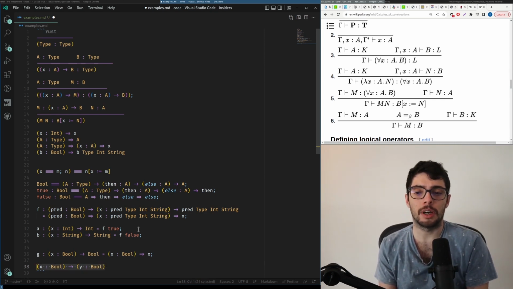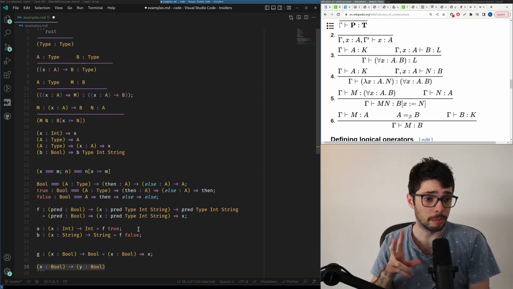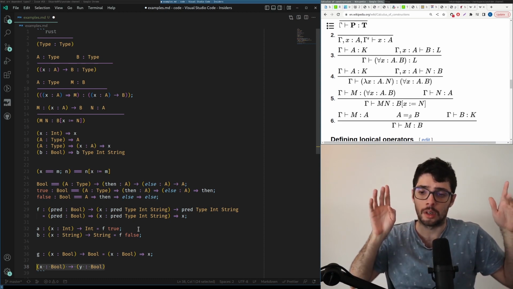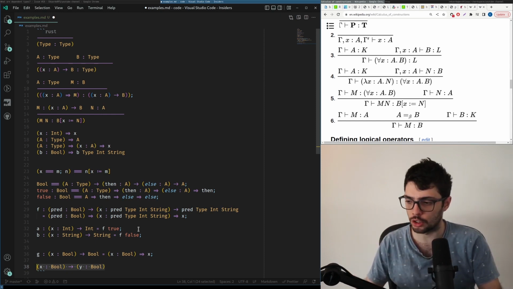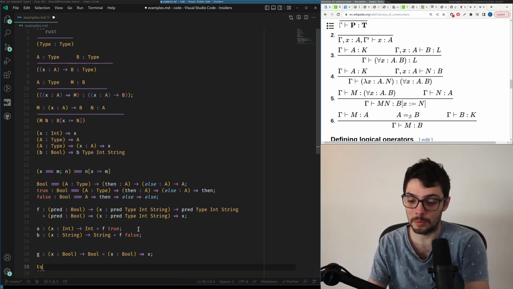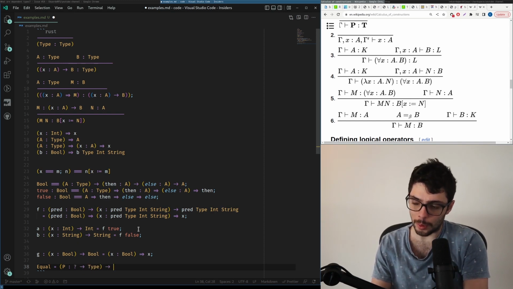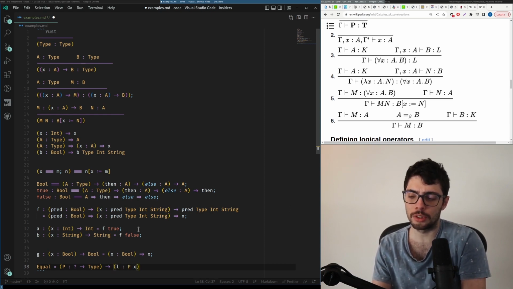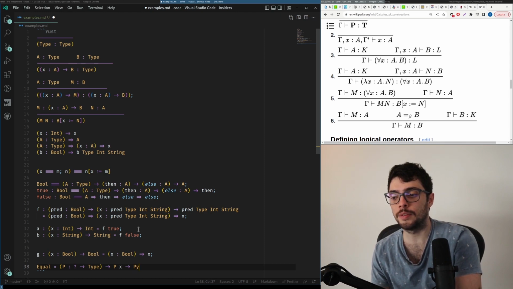Equality is going to be defined by Leibniz equality, which essentially says that two things are equal if for all propositions, those things are equal. So if it holds for P x, it holds for P y, P being a proposition. How can we write the proposition of Leibniz equality? First, let's imagine we need a proposition, and here it's something that returns a type. What we want to say is, if it holds for P x, this is just the same as doing, so those things are the same, it's just more natural to write like this. If you give me a P x, I give you a P y.